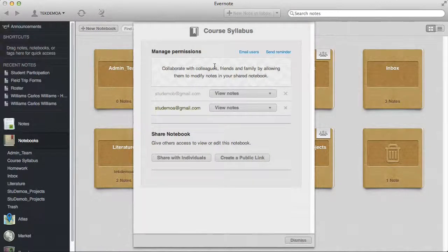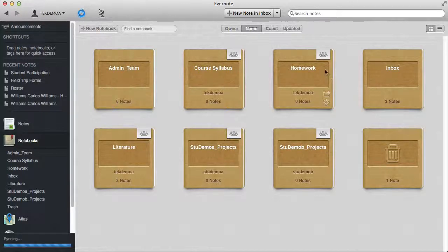And so you've got to be careful when you're setting up a notebook: who are you sharing it with, and what sort of access and permissions do you want the people you're sharing with to have? If I'm sharing a course syllabus, things like that, documents for the class with students, or if you're a manager and you're sharing documents with your team members, you may not want them to be able to modify those documents, but rather you just want them to have access to them. In those cases, you'll want to set up the permissions as view. Now, you've got homework, which would be a similar situation, and literature as well.